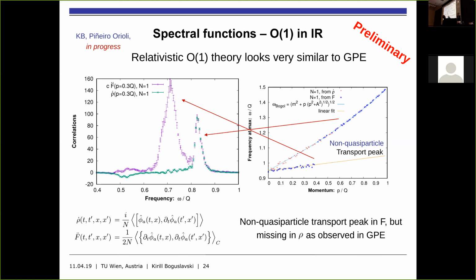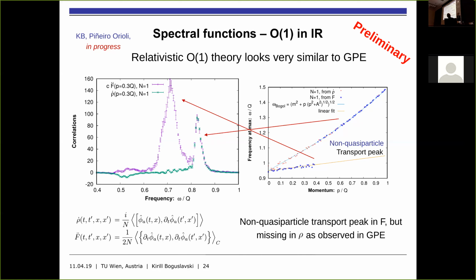So you see again the statistical function. The definition changes a little bit from theory to theory, but it's very similar. The statistical function has two peaks, and at low momenta this peak dominates, while at high momenta the Bogoliubov peak dominates, and indeed this is really the Bogoliubov dispersion relation. And also here the fluctuation dissipation relation is broken.